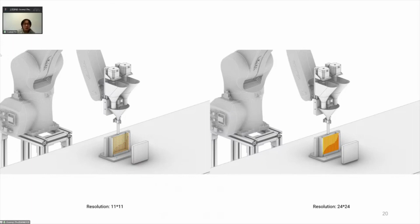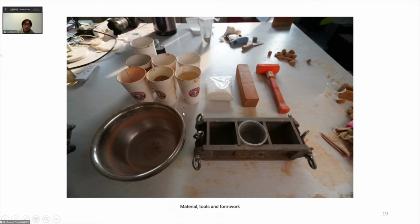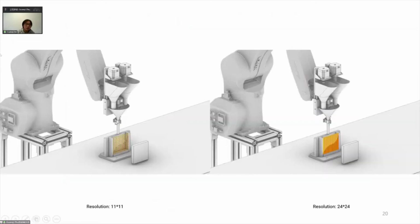As you can see, those traditional fabrication materials and tools can be transformed in an automatic way for the robotic arms. You can still see the mixing tanks here, the material extrusion here, the extrusion nozzles here. This is the mold, right? This diagram illustrates how to extract information from pictures, and the most important part is the ratio between two different materials. You can see I only have two tanks here, but at some point you can remove one tank and replace it with new colors.